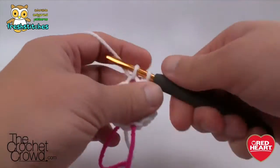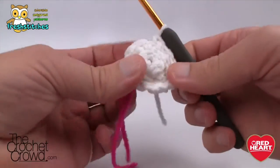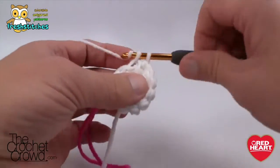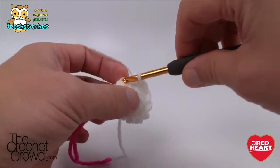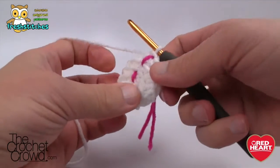This is only going to take you a couple of minutes to make one of these, so just put it off to the side, and when we come back I'll have this done. So please do rounds 3 and 4, single crochet all the way around, and let's then work on it from that point. So rounds 3 and 4 are now done.